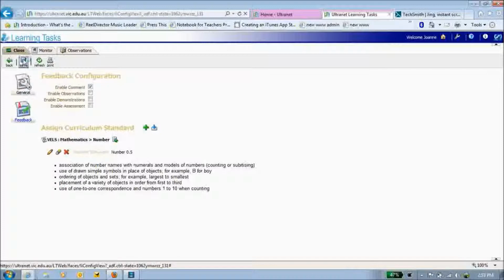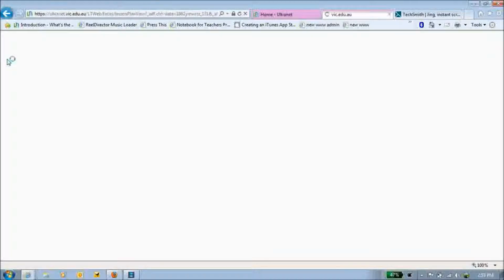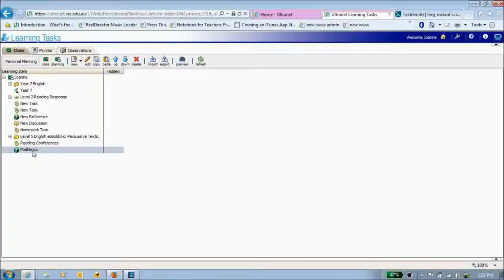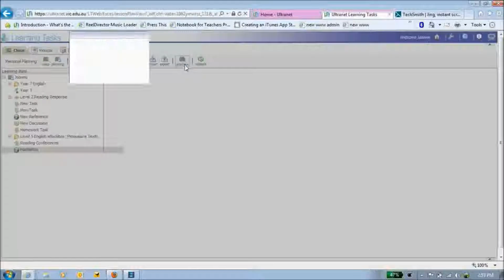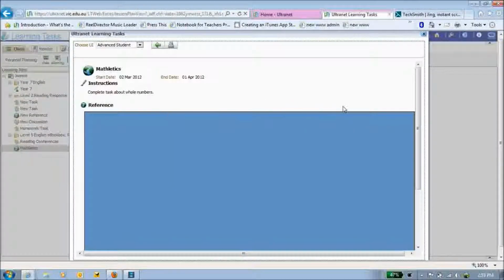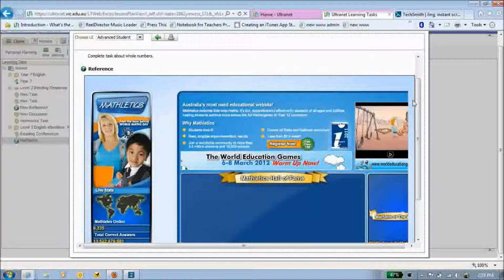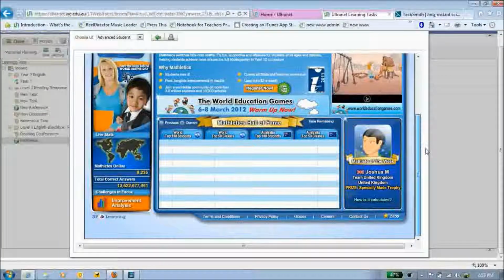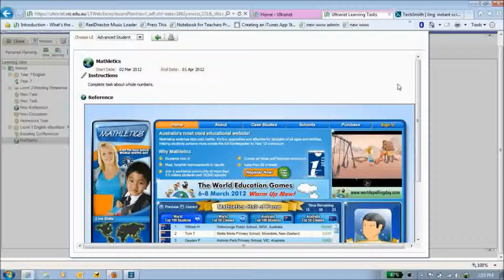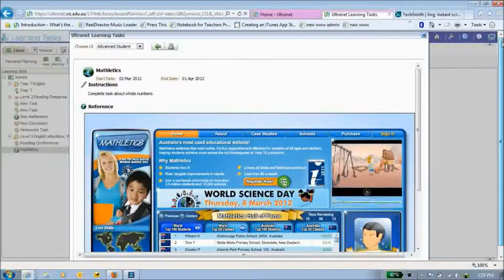So after that's completed, we can press Save and Back, and you'll find your learning reference at the bottom of the page. Now we'll go and have a look to see what this looks like for students by clicking on the preview, because it does look a little bit different than a learning task. What you'll notice is the instructions are up the top, and the website is down the bottom. So it's particularly handy if you have students, instead of typing in a different web address each time and each day, that they're able to get into that repetition of jumping into learning tasks and finding out their learning reference from there.